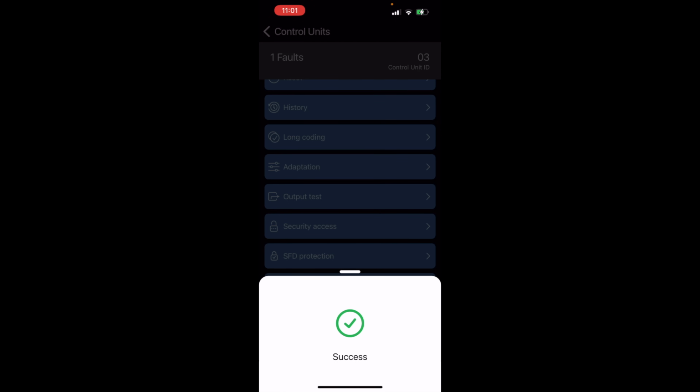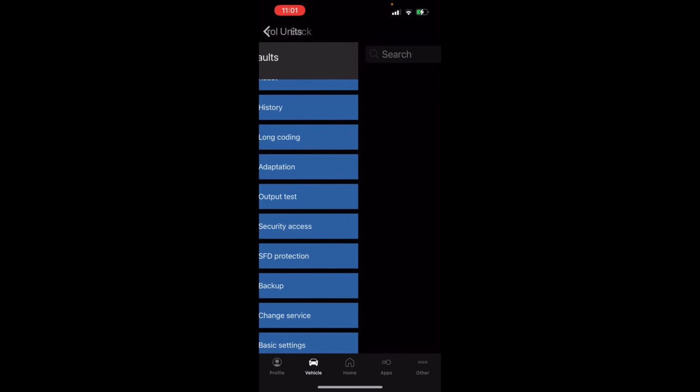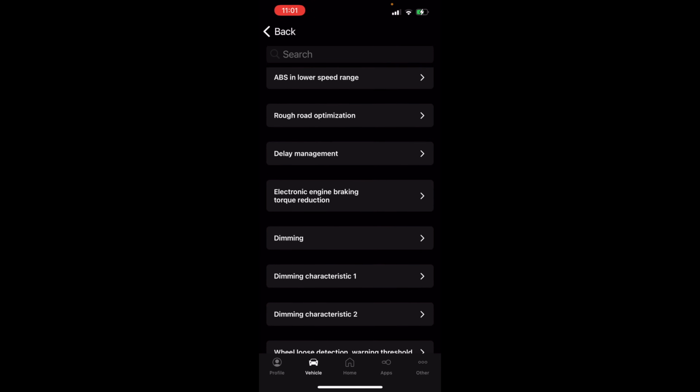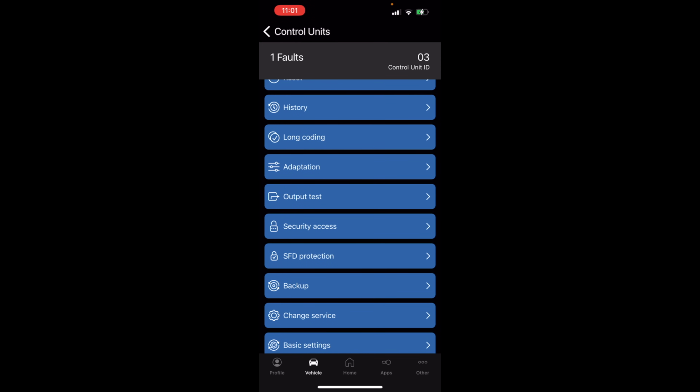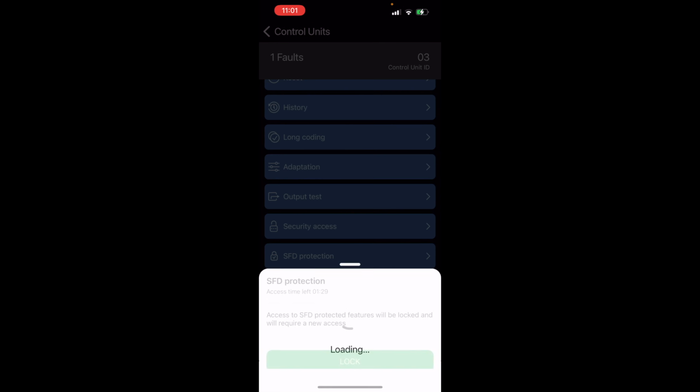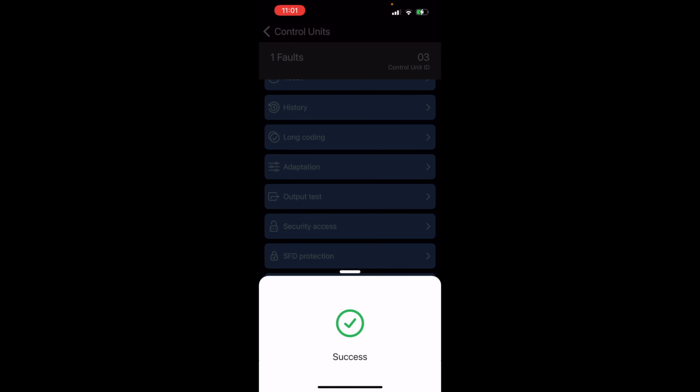Great success. Here we go. Now, if we were to go in and want to change something that was unchangeable before, we can do that. When you're done changing whatever it is, go to SFD protection, hit lock, and boom, you're locked back up. You don't have to worry about it. I was able to code the power fold mirrors to open and close with the key, right, with the remote, using OBDeleven in Central Electric.